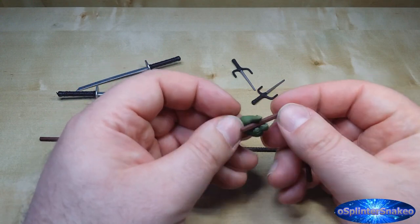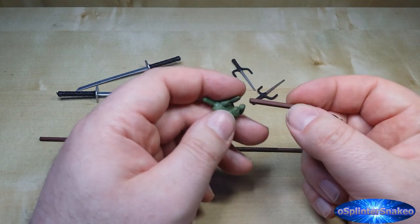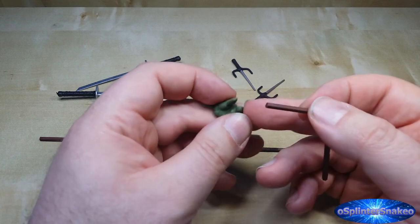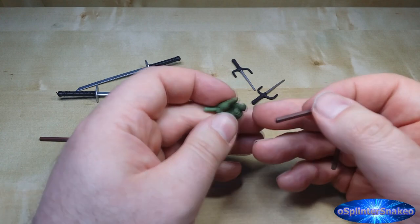The only thing I can think of to resolve this is some Blu Tack in the hand or some string around the nunchuck to make it thicker. Or heating up Mikey's hand and maybe closing him a bit to make it a tighter fit. That's probably what I'm going to do.